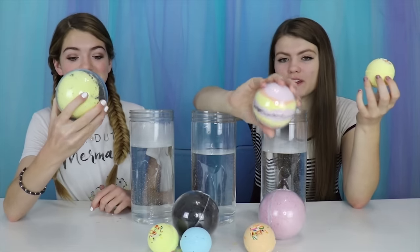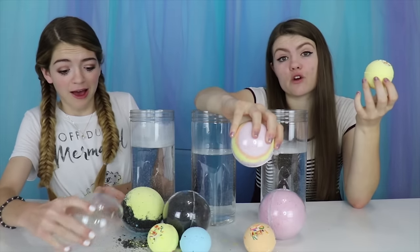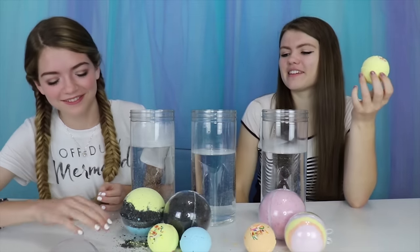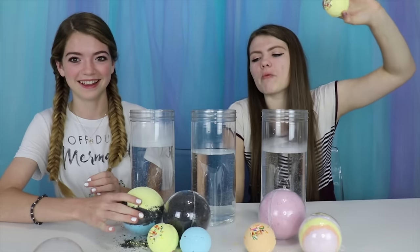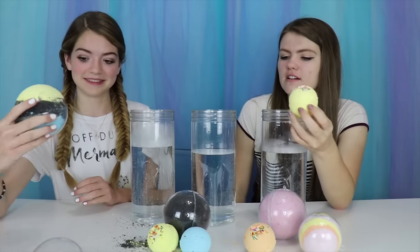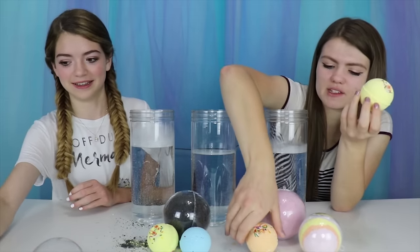Okay, and we haven't taken these bath bombs out of their containers yet. They're still in the plastic mold because we're afraid they might crumble. So, well, yours is gonna crumble. Oh, you opened it. I didn't mean to. Exactly. Okay. Well, there we go. So now it's time for the ultimate bath bomb test to see if they actually work. We're gonna put our two little yellow bath bombs together since they're like the same, and then we'll test out our other ones. So should we try the minis first?